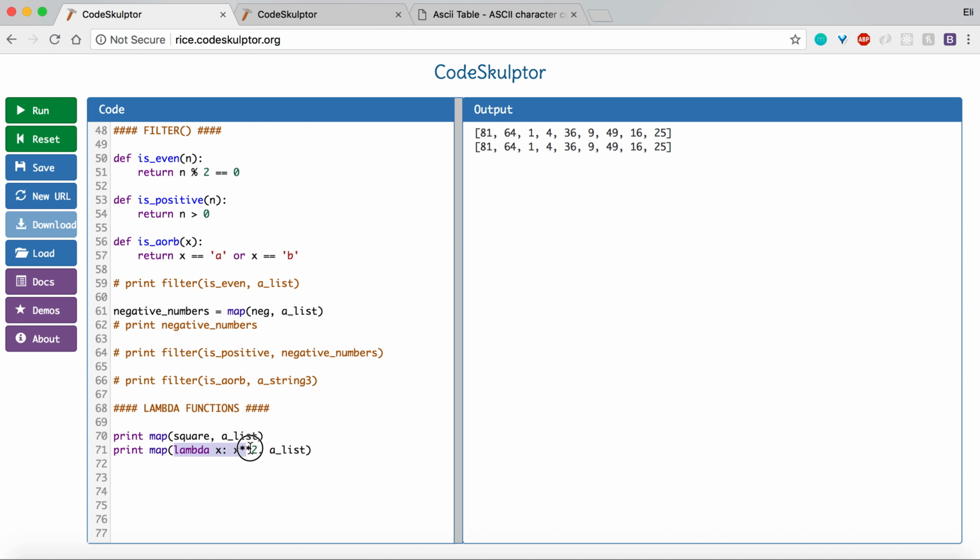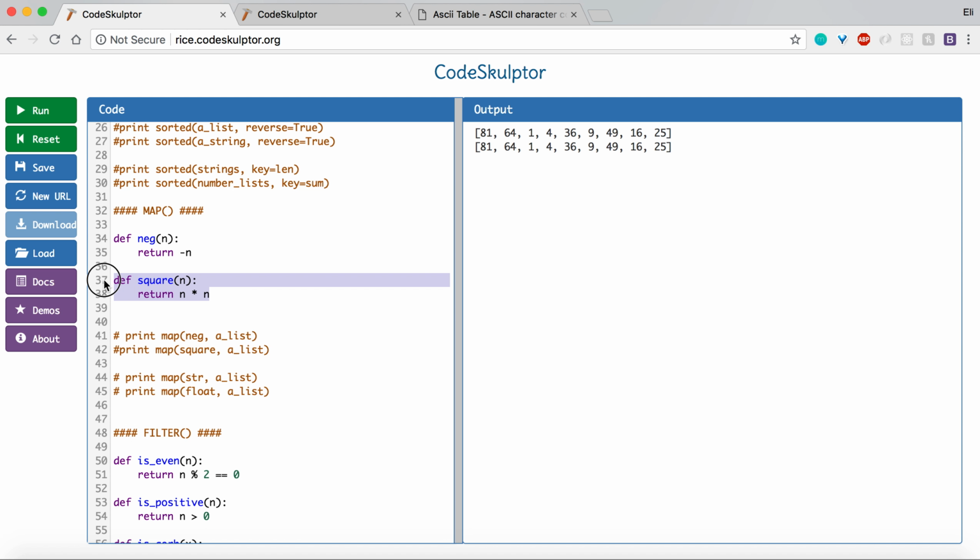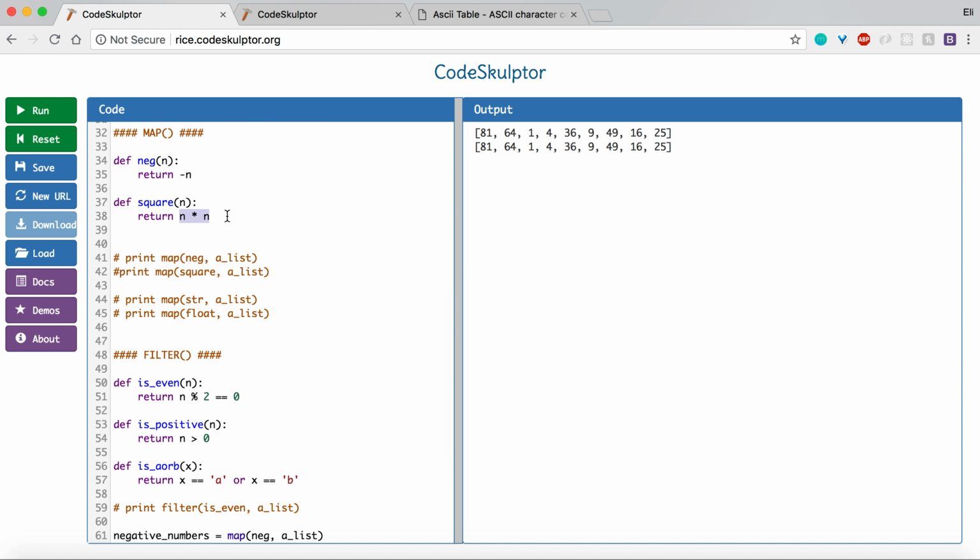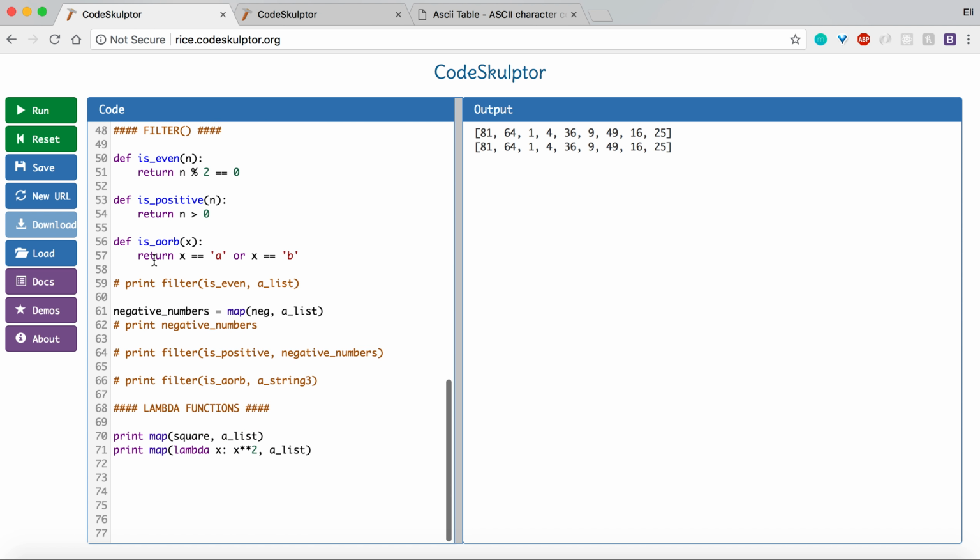But this lambda function is just a cleaner way of doing it, because this is a really simple function. All it's doing is just taking some input and returning it times itself, or squaring it. There's no need to really define a full function for this, because what you can do is just use this lambda function. Again, it's an anonymous function. You define it using lambda, and then it has no name. Nowhere did I give this a name of a function. All it does is it takes x and squares it. And that's really, really useful.